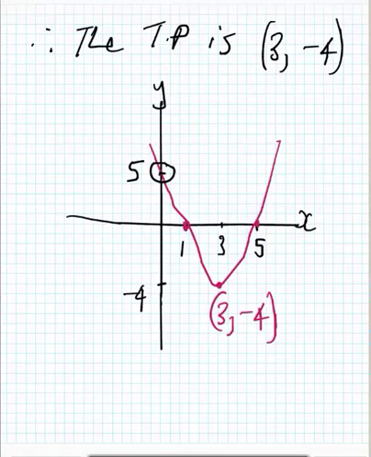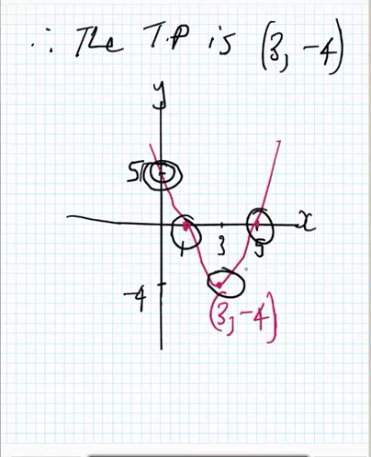Okay, and that's it. To draw an accurate graph, you have to know how to do all these things. So the first thing we did this term was factorizing, factorizing to find any x-intercepts. We also have to find the y-intercept. That's an important feature of our graph. To find the y-intercept is when x is 0. And to find the turning point, there is more than one method, as well as to find x-intercepts. But the method we learned was to calculate the average, find the halfway point between our two x-intercepts, and then sub it into the equation to find the y value, and we're done.